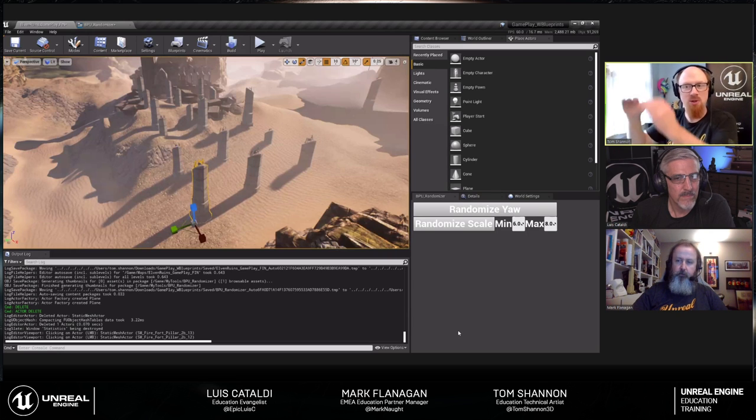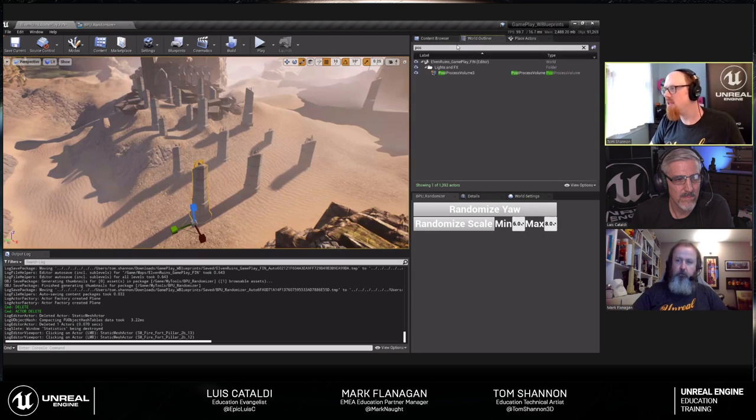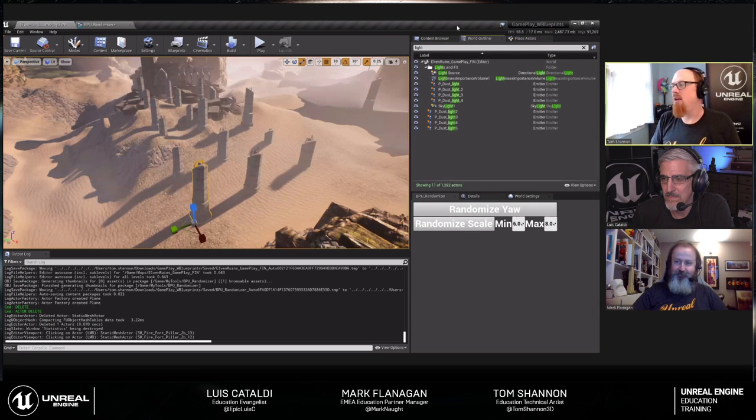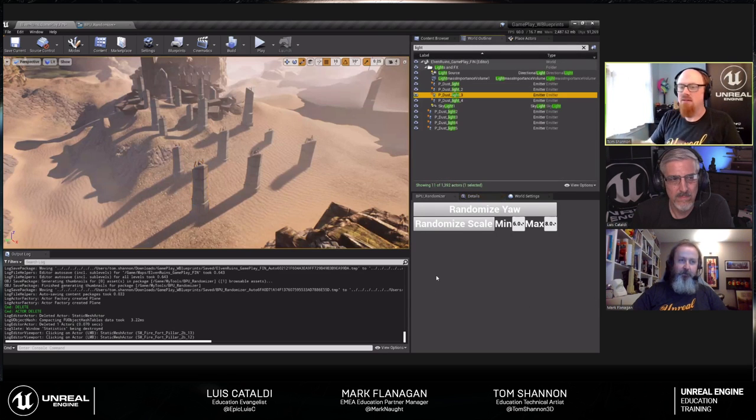I built a simple light lister in here because I wanted to be able to just see all my lights in the scene and turn them on and off really quickly, without having to go up to the World Outliner, type in light, misspell it as kite, and then click on it and go to the details. I can just put them all here and find all my lights and turn them on and off.